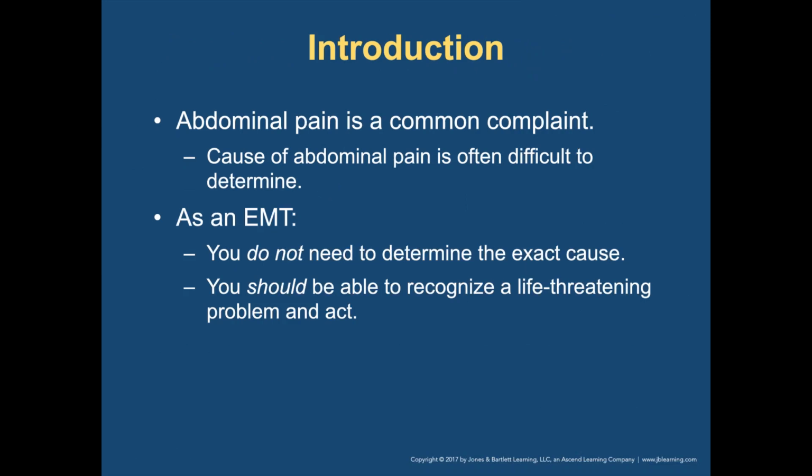All right. So like I said, abdominal pain, you're going to get these calls and they're very, very broad. It can be any number of things. I'm glad you brought up aneurysm because that can come across as abdominal pain and it has absolutely nothing to do with your GI tract. Depending on where they're hurting, if they're hurting between the diaphragm and the waist, they're going to say it's abdominal pain and it can be any number of things in there. So tonight we're going to focus on the GI tract and the urologic system.